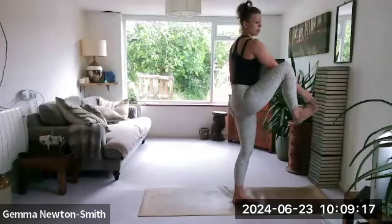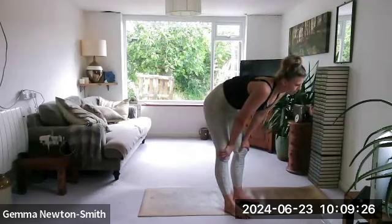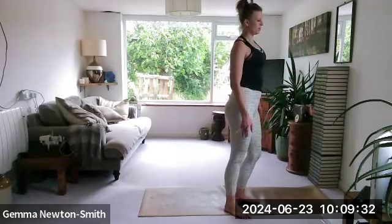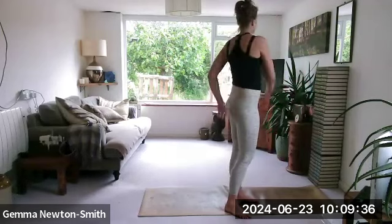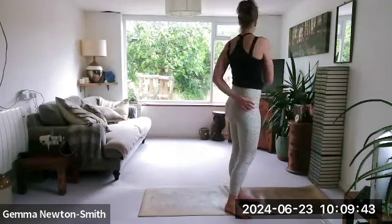But keep the back upright. Really nice. Yes. Good. Stay there. Lovely. Really nice. Keep the center a little bit engaged. And then drop that foot down. Two feet on the ground. If you want a little twist and a little hip connection with hands, that's so nice.